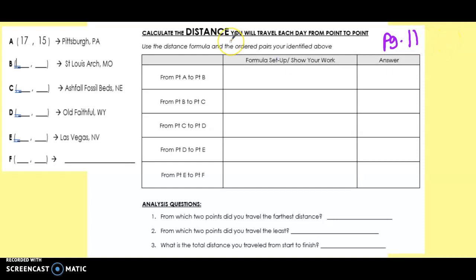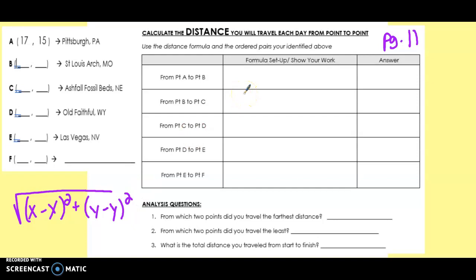So the distance formula, on your paper packet, you do have this information. It's on the top. But if not, again, if you're working on paper and pencil, the distance formula is right here. So we subtract our x values, square it, and we add it to the difference of our y values, squared. So that is your distance formula.